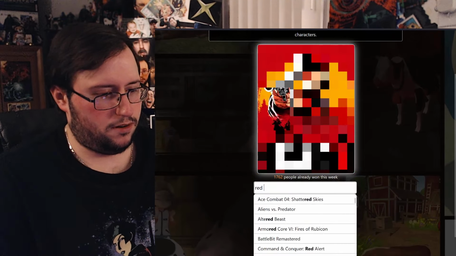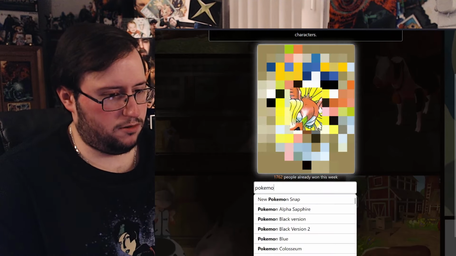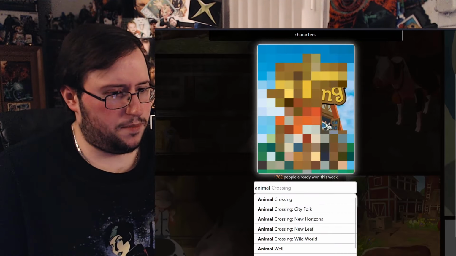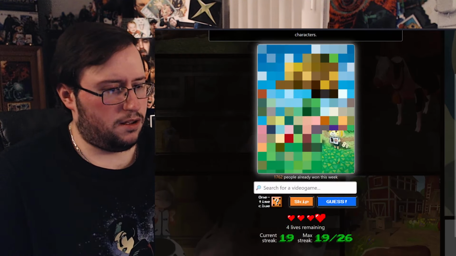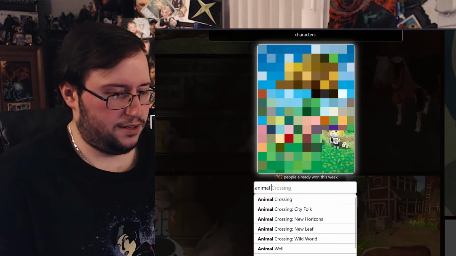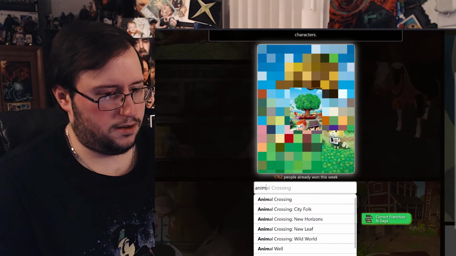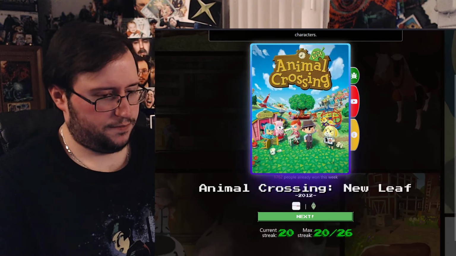Of course, there are cows. Yeah, that's right, boy. Pokemon Gold. Mill Tanks, I guess, maybe. Is this the original? This is the original, right? We love Katamari. Now, is this the Wii one? City Folk. Shit. I don't know. New Leaf? Or Wild World? I'll say this is New Leaf. Okay. There you go.